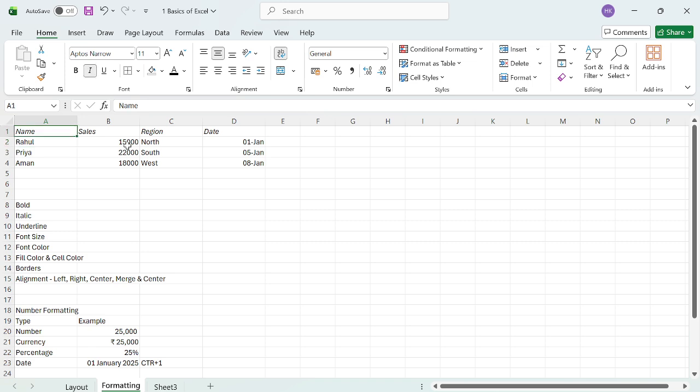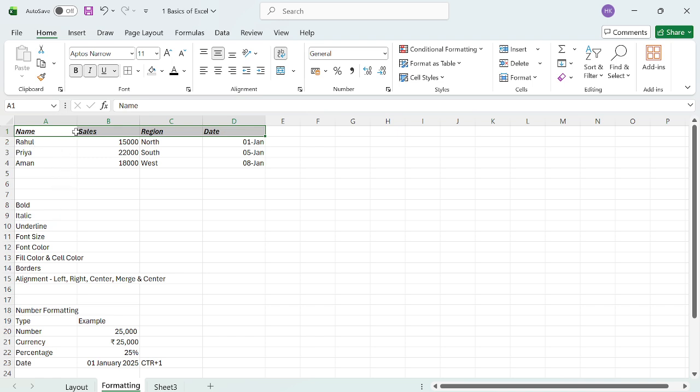So in this we will learn how to bold the font. Just select the range or cells and click on the B, bold. Okay, and then we have italic. Just click on the I, you will see it is italic now. And for the underline, just select the cell and click on Control U, or click on this for the underline.